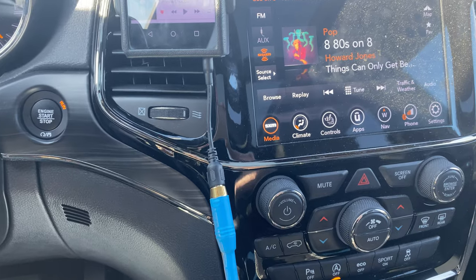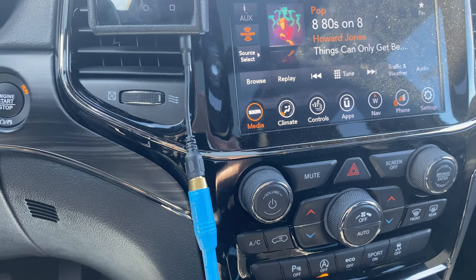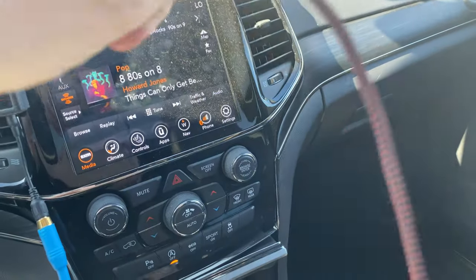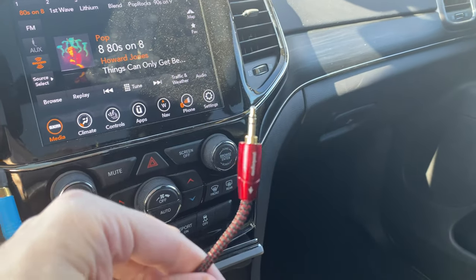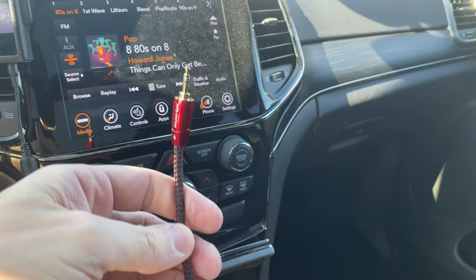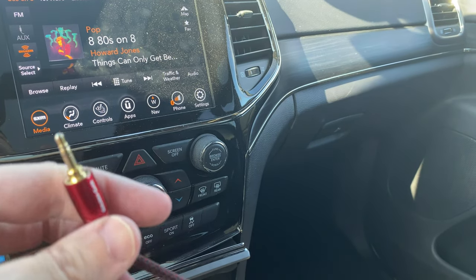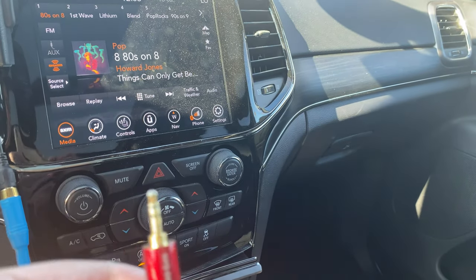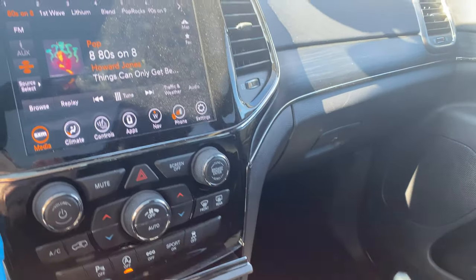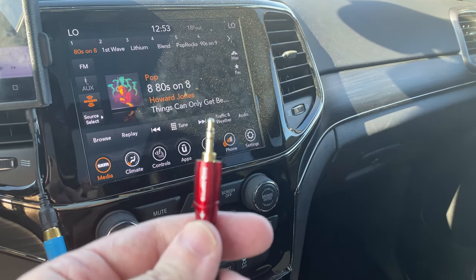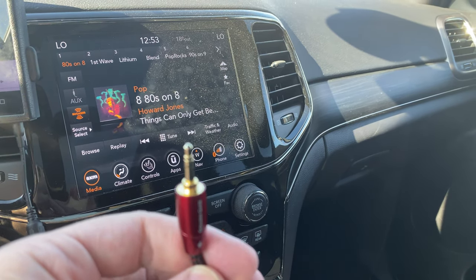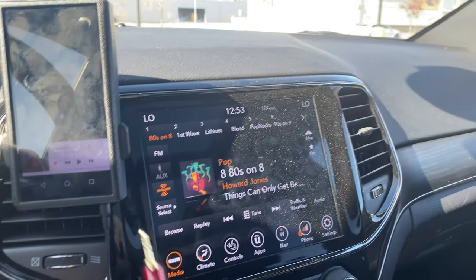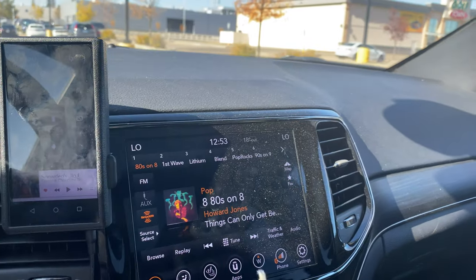I was trying to find an AudioQuest cable because my other cables are AudioQuest, my Toslink cable and everything else is AudioQuest, even on my old system. I have this guy, right? I don't know how much I spent, like $100 or $150 or something like this on this one. It's just an auxiliary in cable, right? That's what I was using before, because I was just using my auxiliary in my old vehicle. So, like I said, I have another AudioQuest cable that I use. It's got the Y splitter on the end that goes straight into the DSP for my analog, and then this thing just comes up and pops into there, just like the other one. It's like this cable, and then I just switch on there.